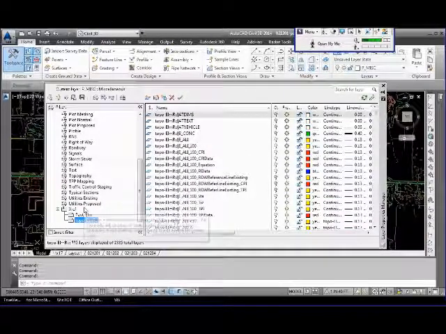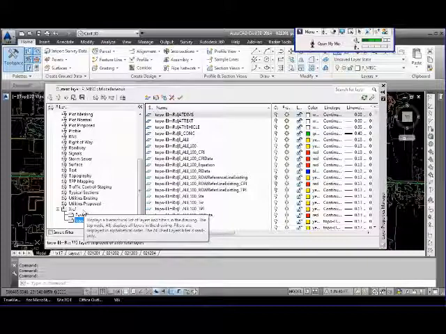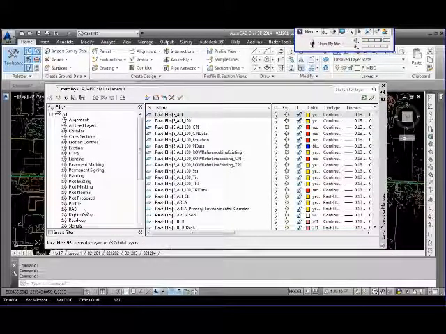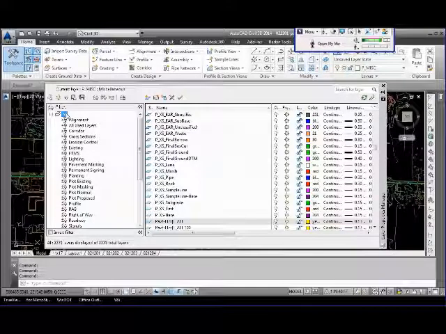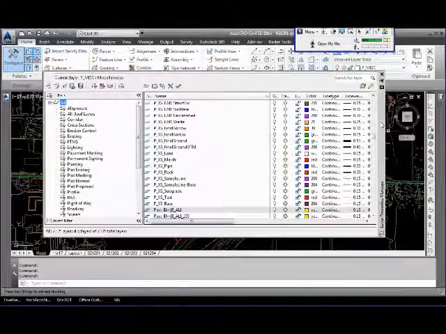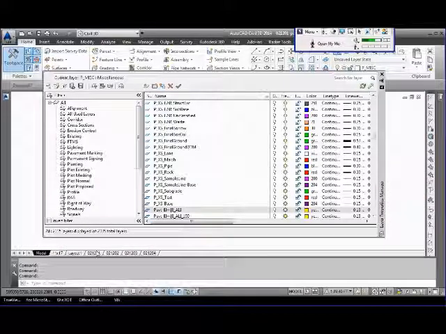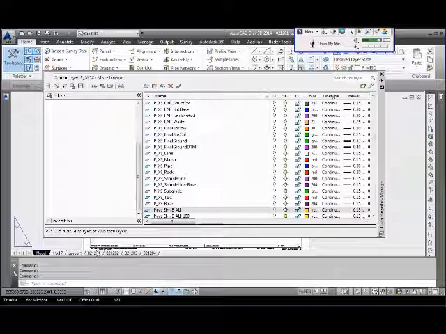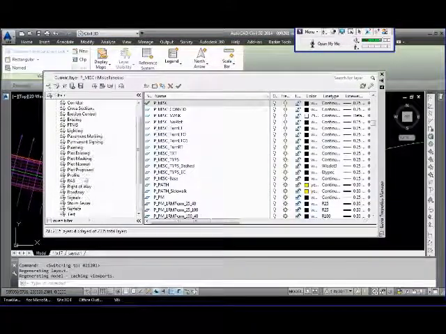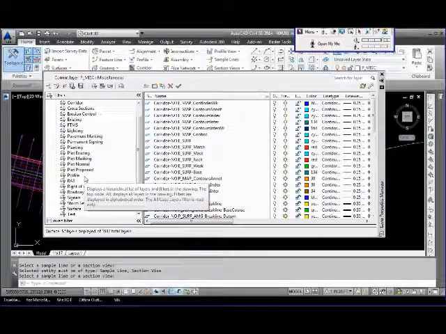You have all your layers for every reference, which is definitely an advantage when you start messing with plot styles and all sorts of stuff like that. But if you have the layer manager open, that's a lot of layers for it to have to think about and refresh. So when I have the layer manager open and I go over to one of the sheets that I have already set up in this drawing, if we watch the layer manager, it kind of refreshes, it kind of thinks a little while. I even get the little Windows spin object, and now it flashes everything.